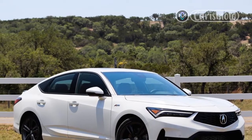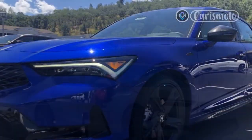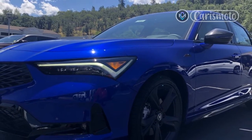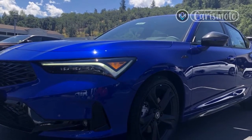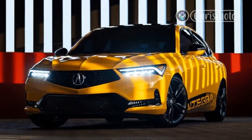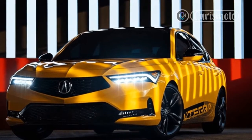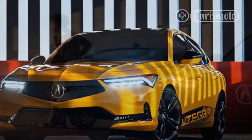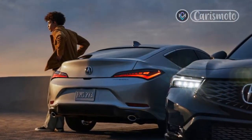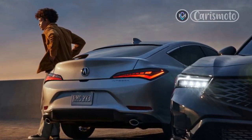It hasn't been 5 minutes into my drive of the 2023 Acura Integra and I've yet to take a corner at speed, but I already like this car. The way the steering firms up on the freeway, the adaptive damper's ability to smother bumps while contributing to a planted feel, the snick-snick motion of a Honda/Acura manual shifter — it all adds up to a new Integra worthy of the reverence car enthusiasts have for the endearing Integras of the 1990s and early 2000s.